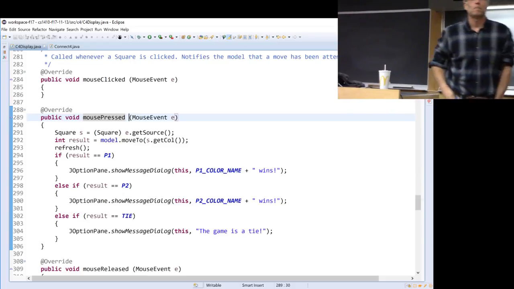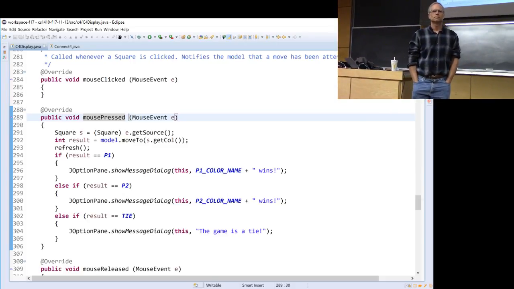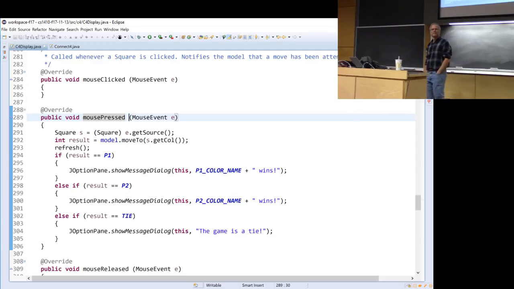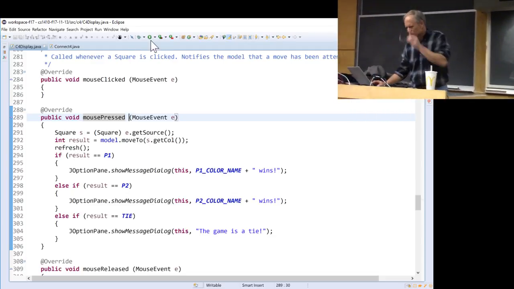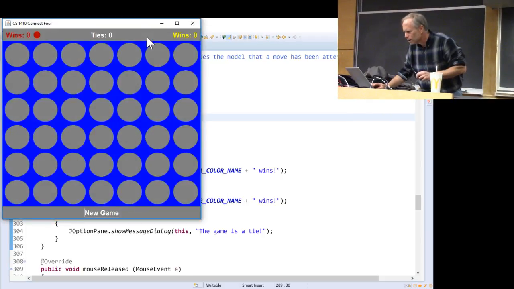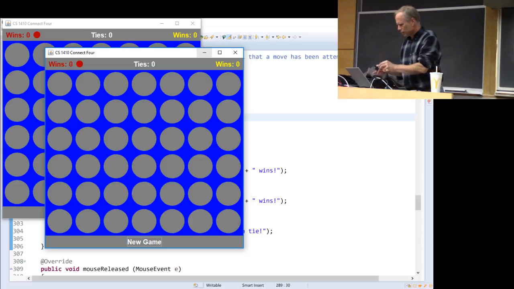Something I discovered about mouse press, if you're using a mouse pad and you hover over one of the squares, it'll trigger as a press because it sees that as a press. Okay, so maybe that was a bad decision. Can you repeat that? Okay, what he said was, because I use mouse press instead of mouse click, I'm going to turn off my mouse here.